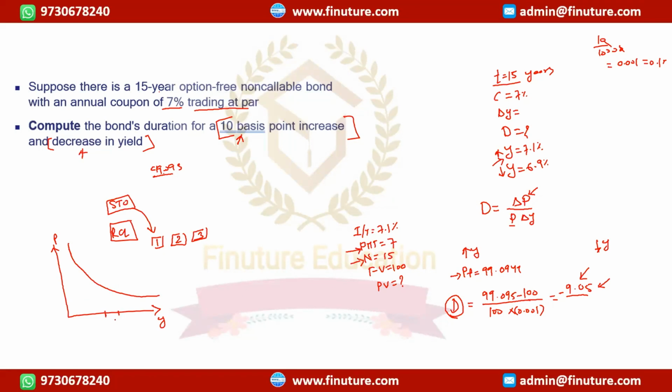If your yield is going up, say my initial yield was this and my final yield is this, what is happening when you are changing delta y? This is the yield axis, the x axis, and this is the y axis. When you move from yi to yf, what is happening to price? Price is coming down. This was the initial price, this was the final price. So over here it is an increase, but in the y coordinate there is a decrease in the price. That's why this negative sign signifies that an increase in yield will lead to a decrease in price.